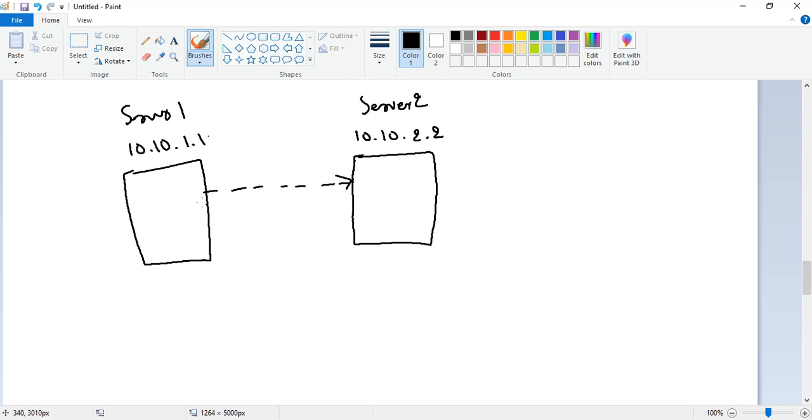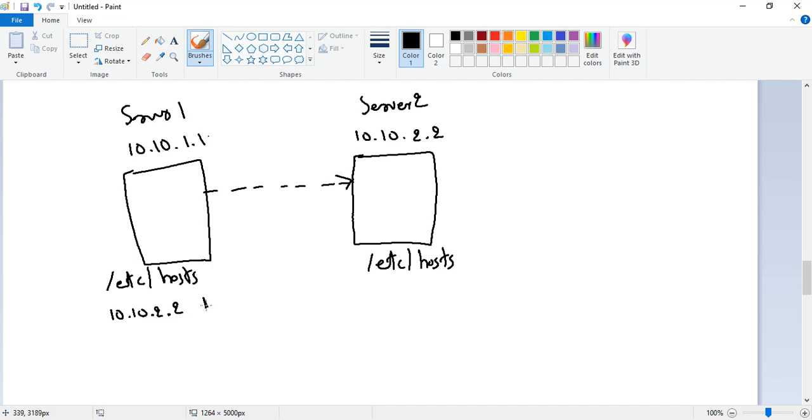So how to communicate with each other? There is a configuration file which is /etc/hosts. Here also /etc/hosts should be configured. Now how to add an entry: IP address and host name. I want to communicate from server 1 to server 2, so in server 1 I give 10.10.2.2 and a host name.